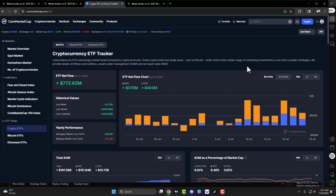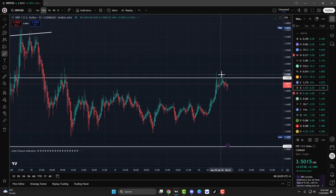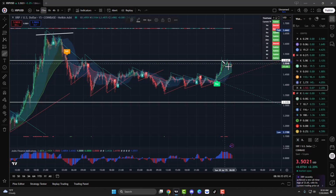So let's go ahead and go over to XRP and see what's going on. With the XRP pump, I am feeling super bullish here, definitely as we get closer. If we break this on the 15-minute, I do think we're going to retest that 366. But if we start to reject it here, you may see some support and resistance trading, bouncing back and forth between the 331s and the 350s.